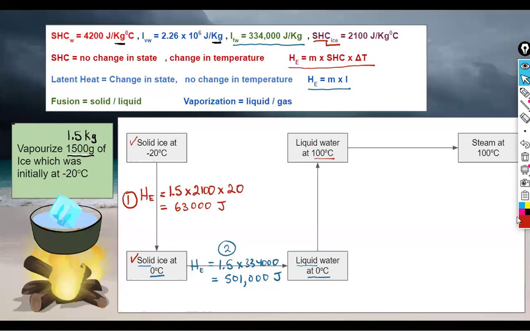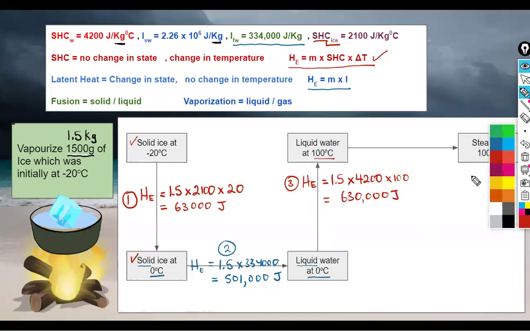A lot of answers are coming up, which is good. So for the third section, like I mentioned, it's the red formula. To calculate the amount of heat energy here, it's the mass, still 1.5, by the specific heat capacity of water. This is normal liquid water, and the change in temperature is clearly 100. 1.5 by 4,200 by 100, get a huge-ish value. Right, and I trust everyone got this value. I think this section was the easiest section.